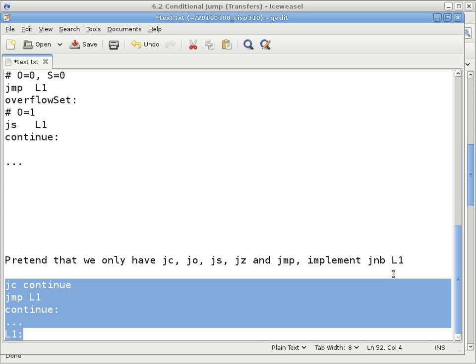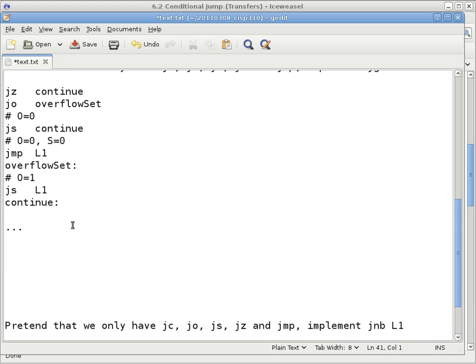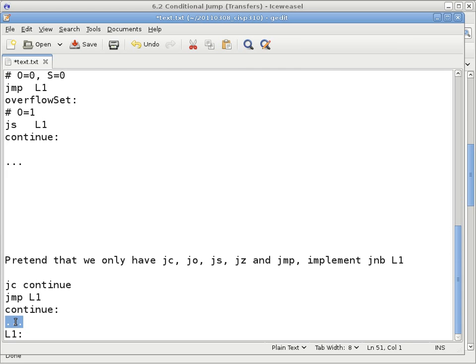Basically, I just want to confirm that by the time I get to L1, I can only get to label L1 if and only if the carry flag is cleared. Will this do that? Yep. I picked a difficult example for myself. Yep. Now, for the if and only if, you'd have to have some logic in between continue and L1. We're going to continue to flow into L1, right? It can still fall through, but there has to be some code in between. Yes. Because otherwise, the 2 labels are equivalent. Yep. Any other questions?